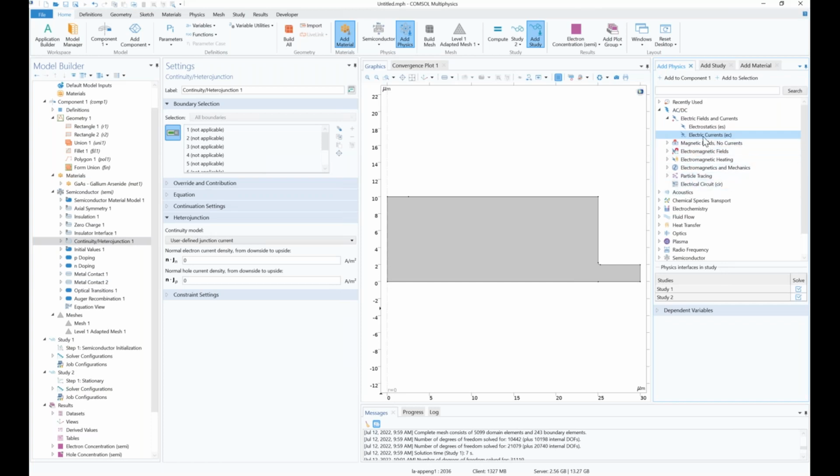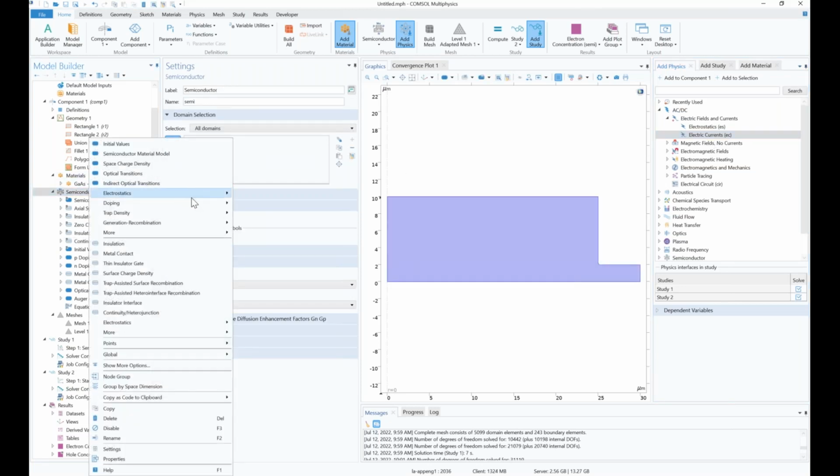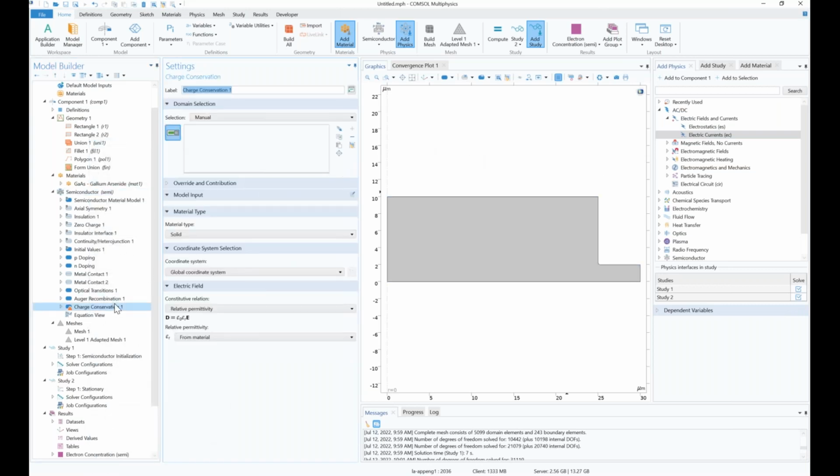So you can couple the semiconductor and the electric current together to simulate metal. Also, you can add the electric materials, with charge conservation, and simulate electric together with your semiconductor. Okay.